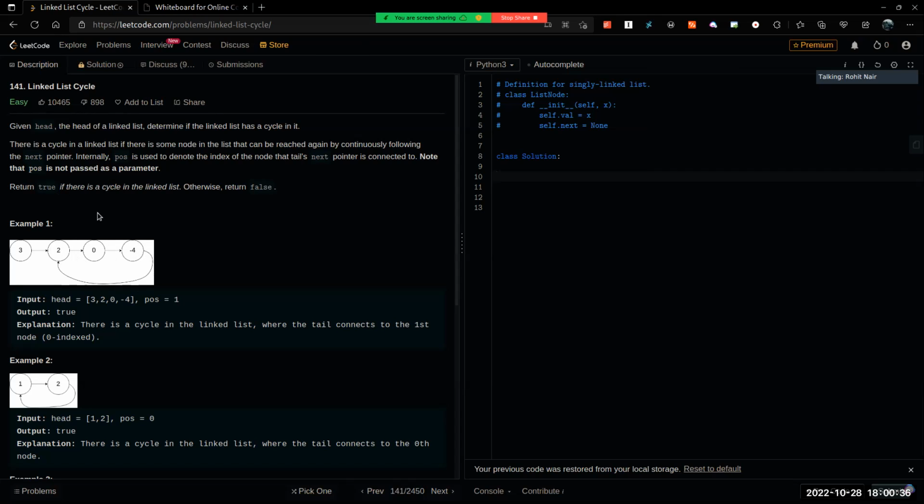Otherwise, if there was no arrow here, so if the next node was null, then you would return false. It could also be like that, if the next node over here could have been 3 too. So what you're basically looking at is if the next node is linked to any of the nodes that you've seen previously.